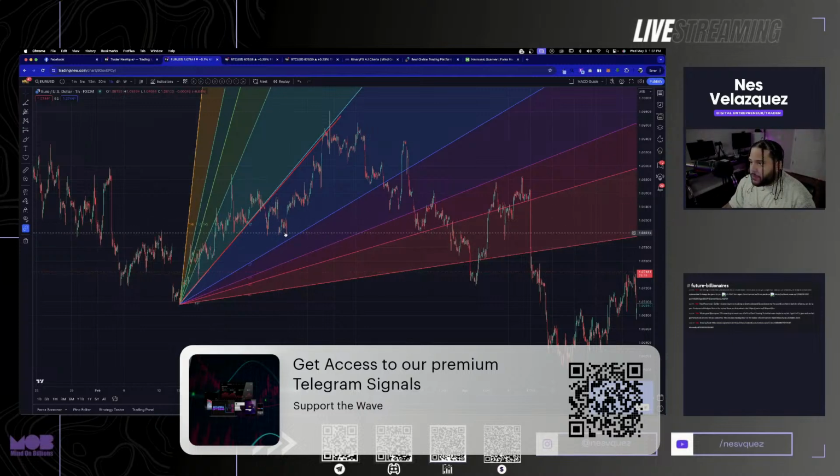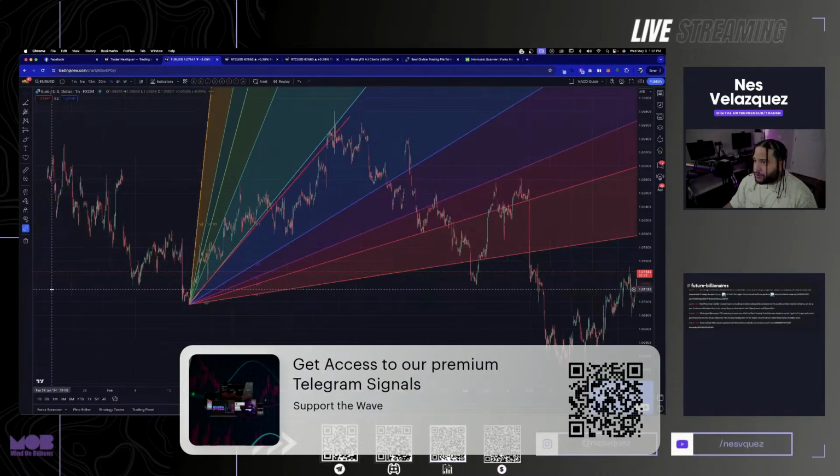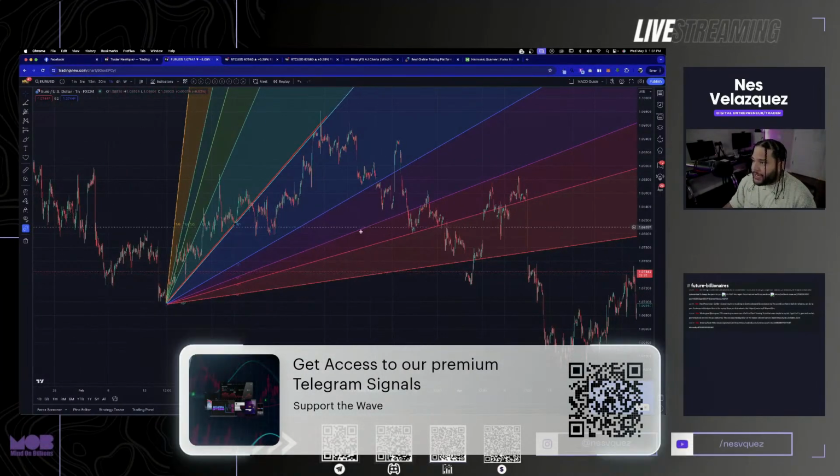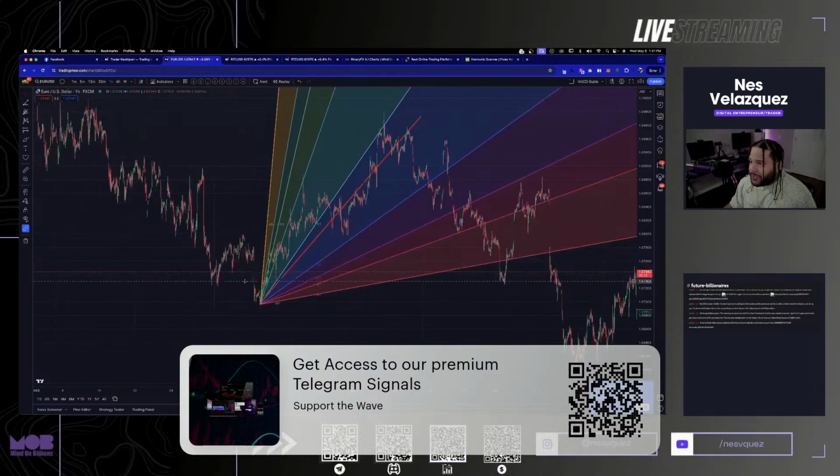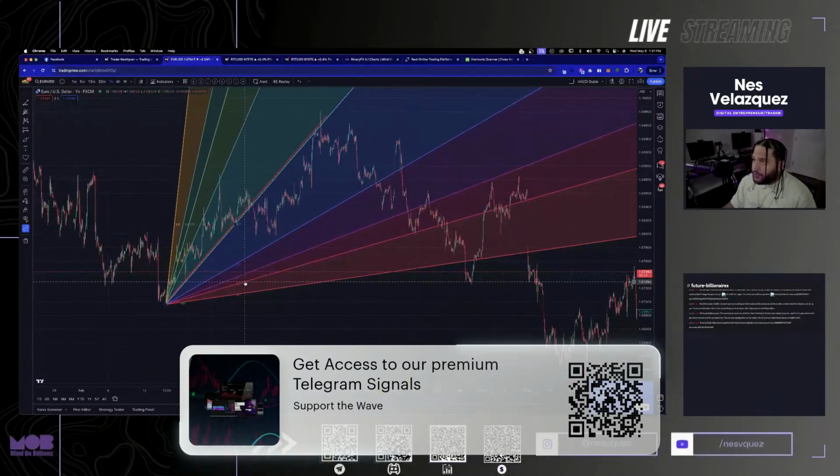But look, when you look at the 2-to-1 right here, it wasn't even touching that support. Eventually it broke it, came out of it, came right back in. So the 2-to-1 zone is pretty significant, pretty significant for sure. But when we're looking at this, we're looking at the potential points where the market could be touching and retesting. So breaks and retests from a trending perspective, you can see it right over here.